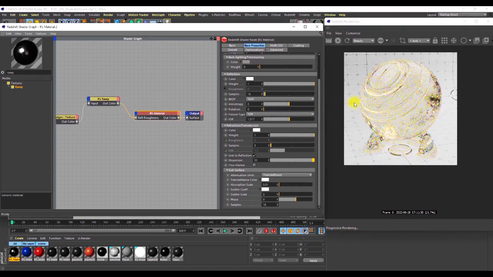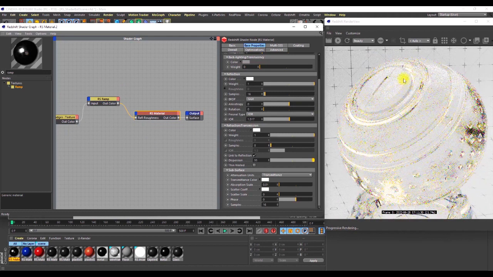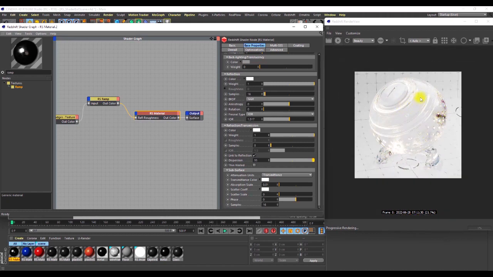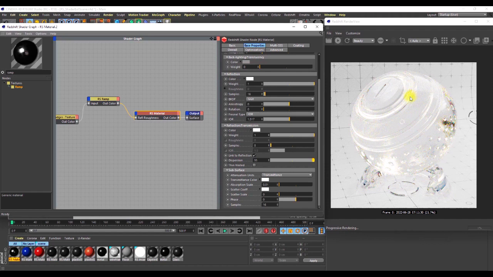So another thing we're going to do here is to also break this imperfection we still have, which is to introduce bump. The bump is just a way for us to bring in scratches and tears to this geometry, and by doing that it's also going to sell the believability of this product and make it look realistic even more than we are currently.